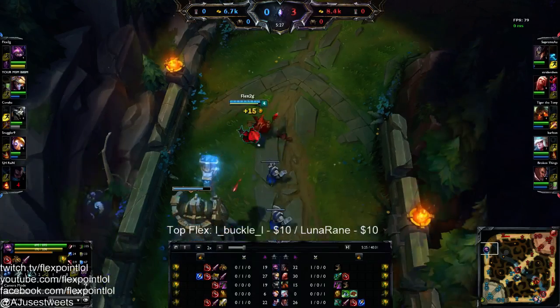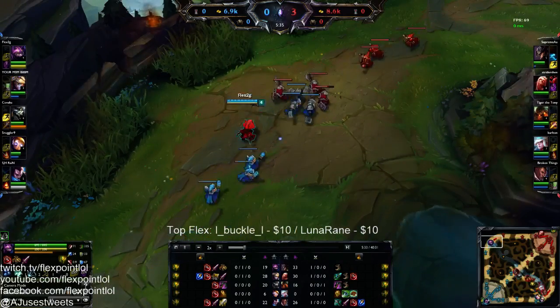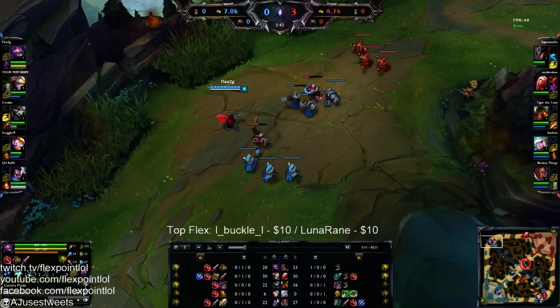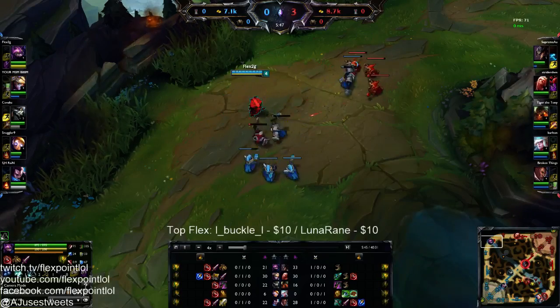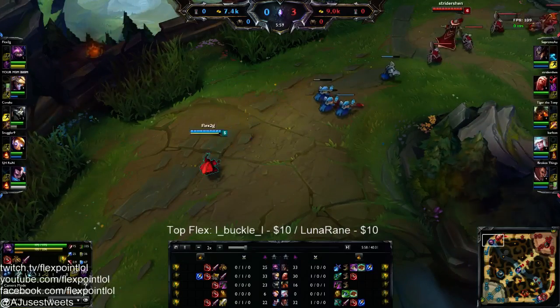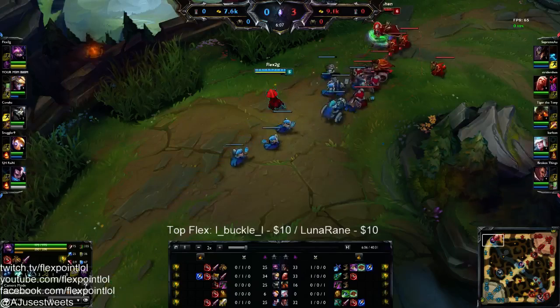I come back with a no mantle, not much pressure in the lane phase. Vladimir comes back with a hextech. So I'm in trouble. Really bad for me. He's level 6, I'm level 5. So I pretty much just have to play safe.